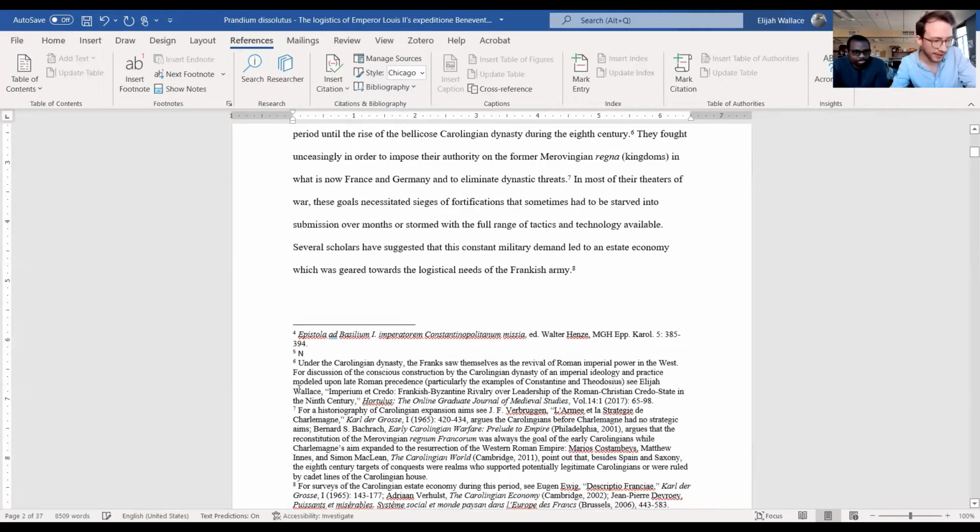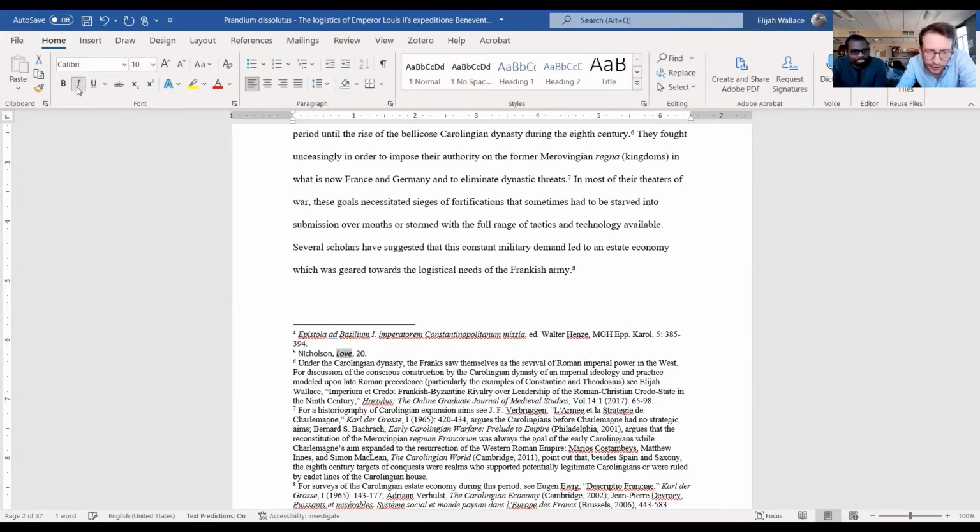So what you normally do is you take the last name of the author and then some sort of short version of the title. So in our case here, Love, War, and the Grail, it's enough if you just put Love, and let's say we're citing page 20, and that's it. Love also needs to be in italics. But yeah, that's it.